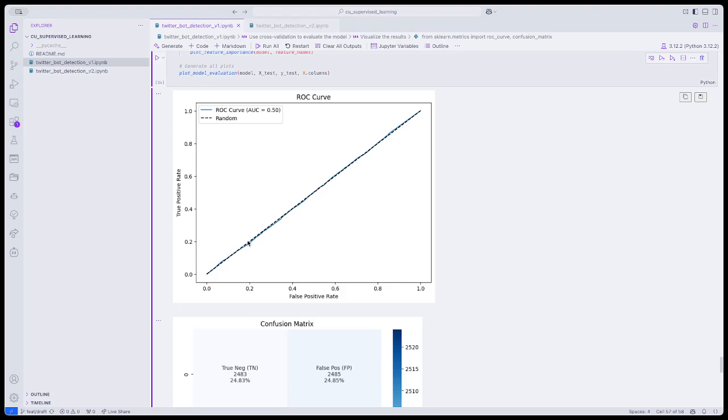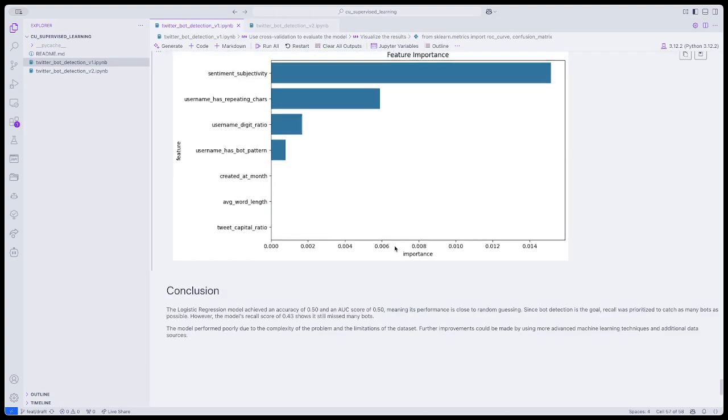the value is close to random choice, so it's not a better performance. So the conclusion of the first try is the logistic regression model achieved an accuracy of 0.50, but it performs close to random guessing, so it's not good.